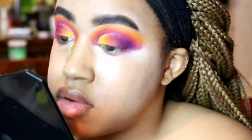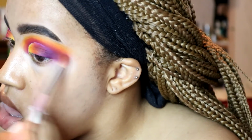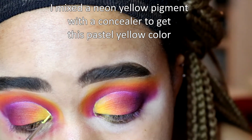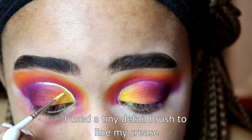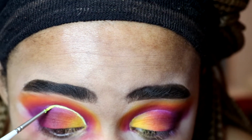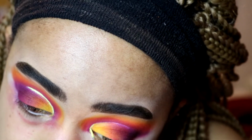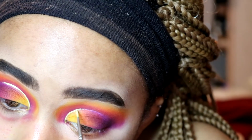It's funny because you can literally tell by my expressions that I'm not liking where this is going, but I'm still trying to salvage it because I don't want to start over. But in my heart, I knew I had to. What was really dumb was I was really trying to save it, so I decided to start lining first before I actually removed it, which was dumb because I ended up taking it off anyways. But at least you got to see how I line my crease, because after I took it off, I had to reline it anyway, but none of that was caught on camera.